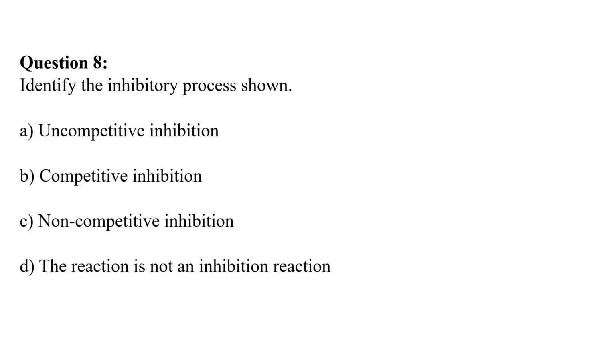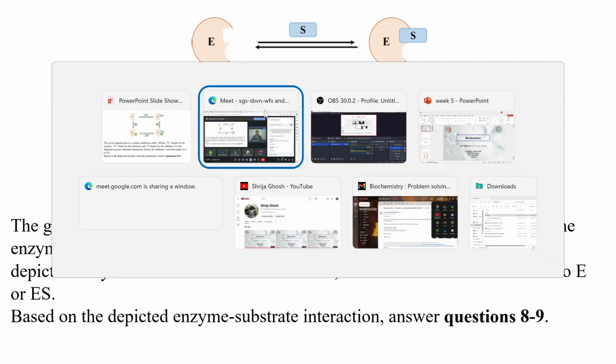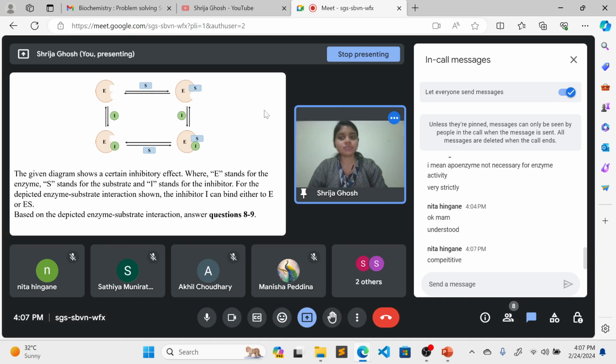It is an inhibition reaction, you know that since there is an inhibitor. So, tell me what type of inhibition is happening. I have already discussed what type of inhibition is happening here. Come on, answer fast. We have already discussed this, so you should be able to answer. I need an answer from your side. The inhibitor can bind to both the free enzyme and the enzyme substrate complex. It's not competitive. Try again.